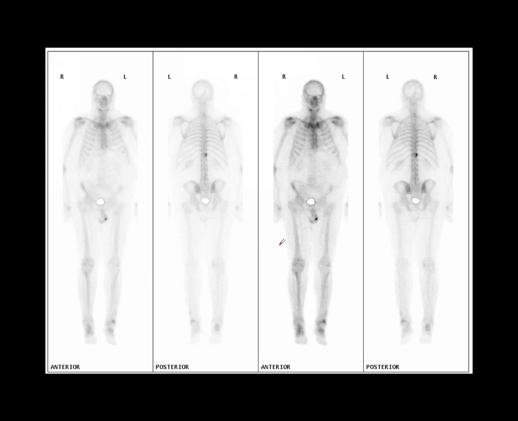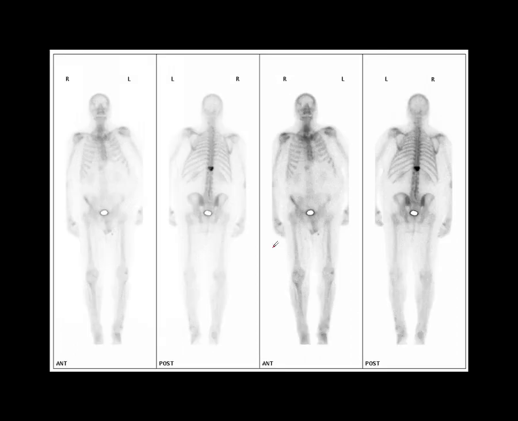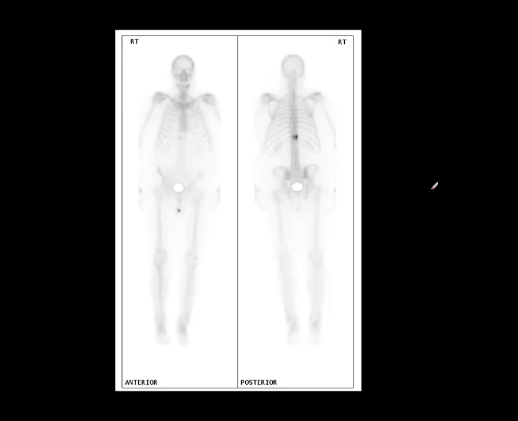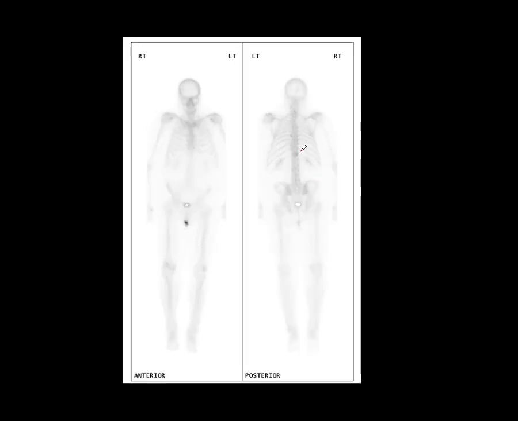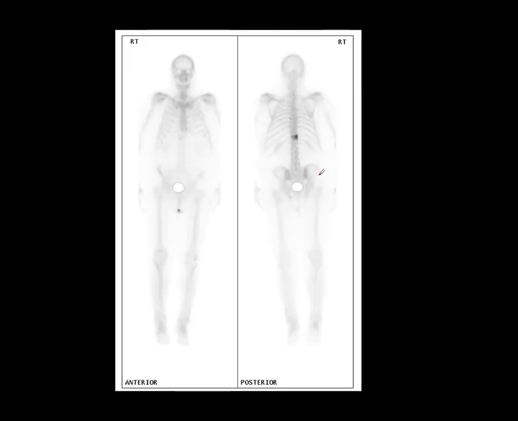So treatment was initiated. The PSA started to fall, but you can see that the area of increased activity, the area of abnormality within the spine on this subsequent bone scintigram 3 months later has markedly increased. 3 months after that, we can see that the activity is beginning to fall away here. And I think we have one more scan, which is either 3 or 6 months later, where it's very much diminished. So I'll just go back and show those again.